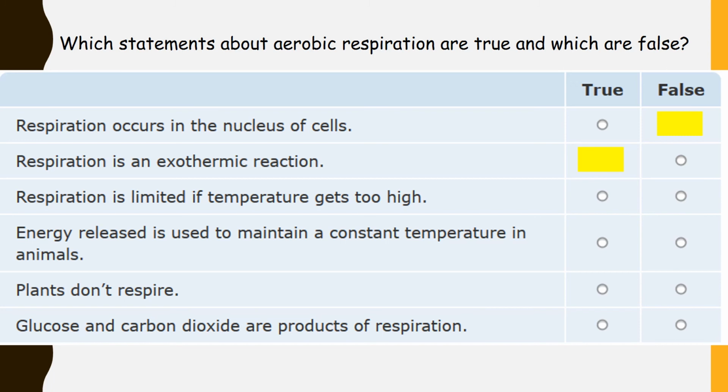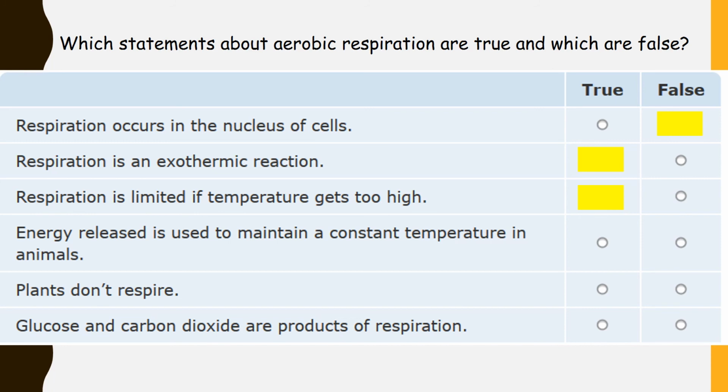So respiration is limited if temperature gets too high. True or false? It is true. Now, can you think about why that is? Why is it that it's going to be limited if the temperature gets too high? What do you think? Well done if you thought about the enzymes, because they are going to be controlling this reaction. So if the temperature goes too high, enzymes are denatured.